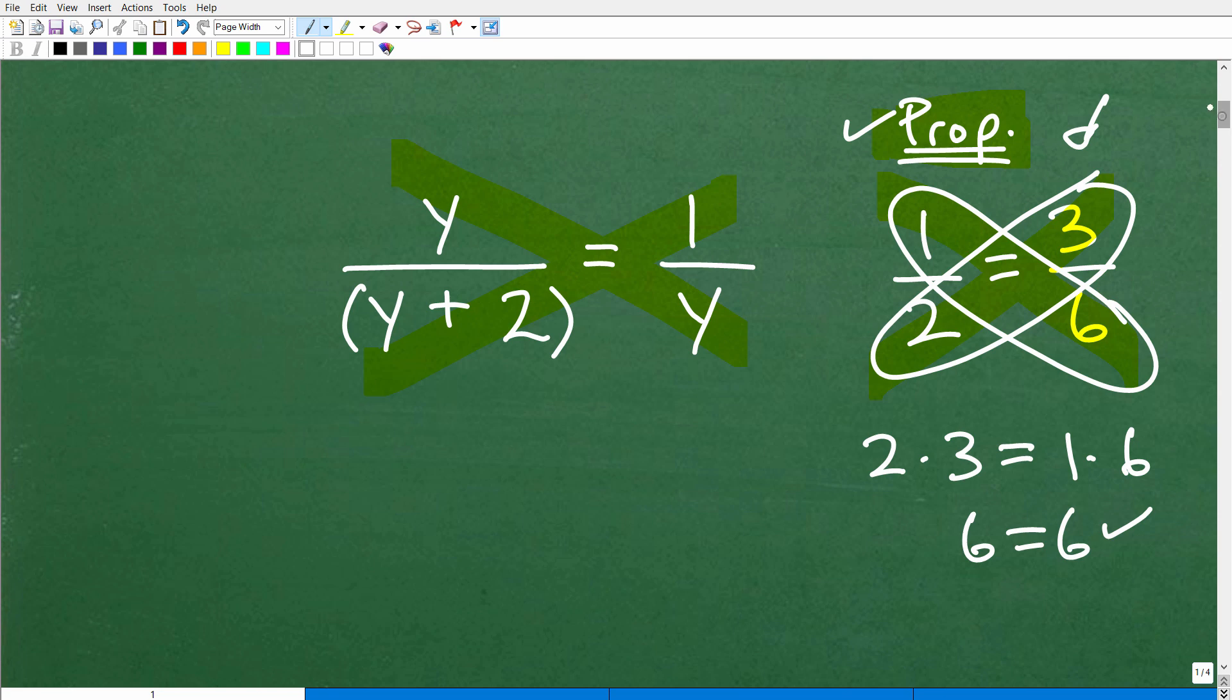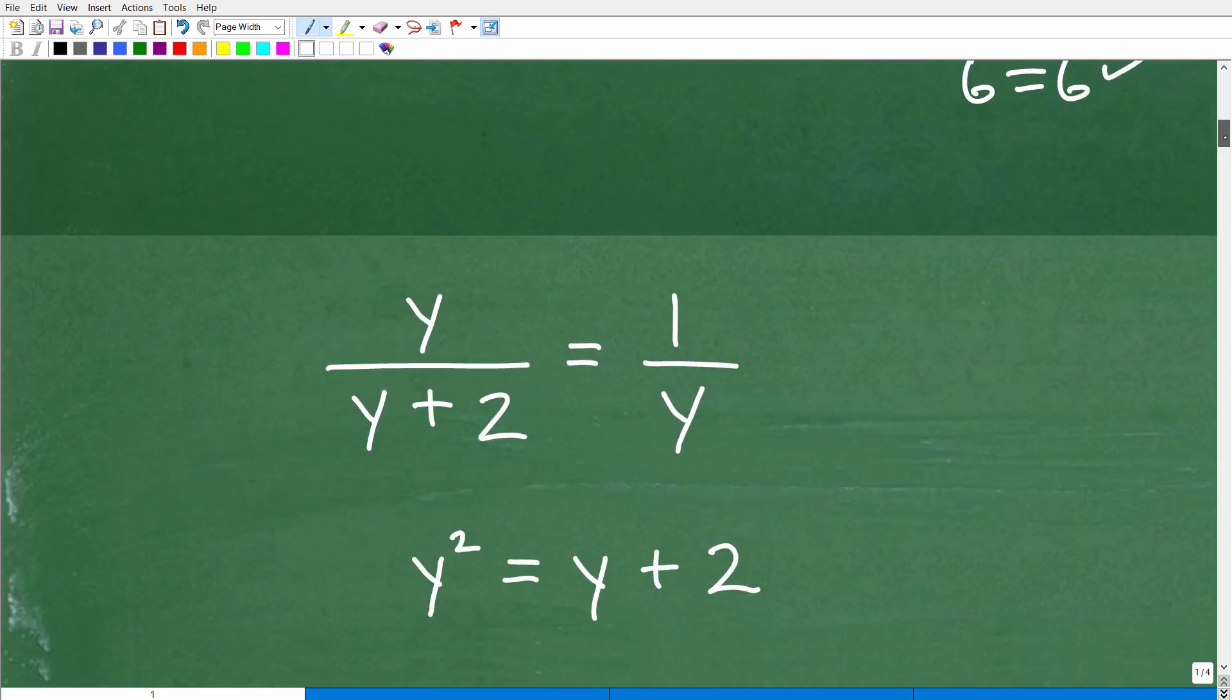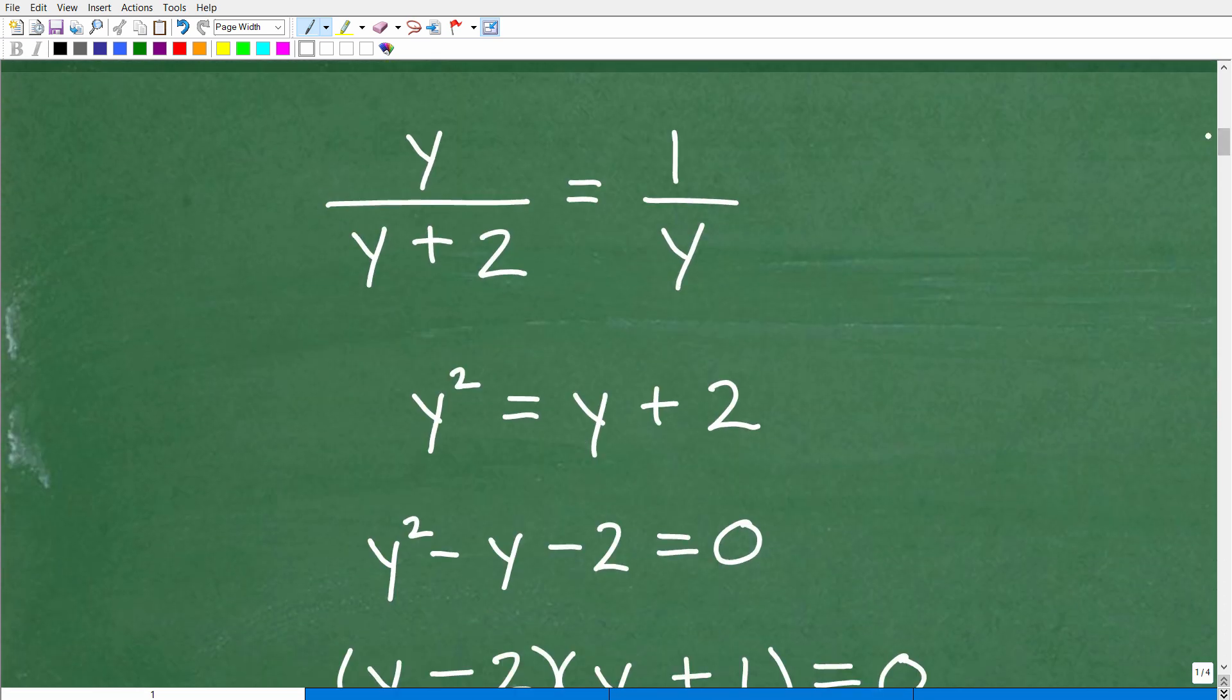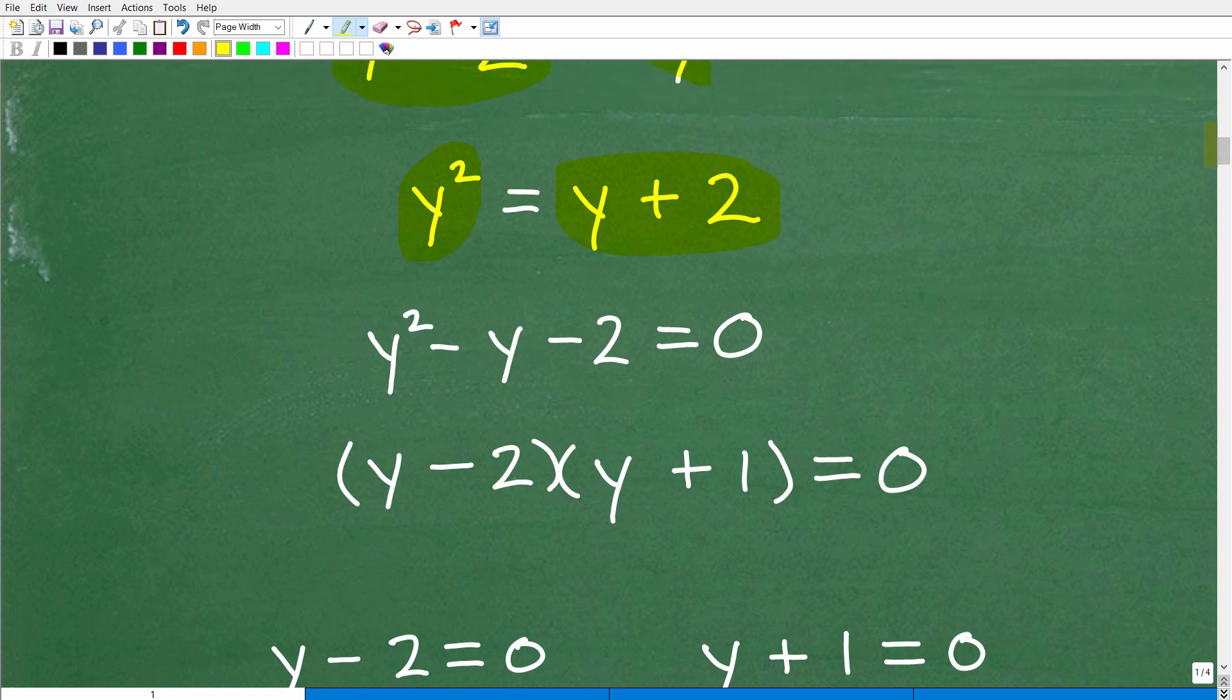If you've taken any sort of algebra course, you're definitely going to need to know how to handle an equation like this. But let's go ahead and continue forward and use this proportion, this cross product strategy to solve this. There's other ways you could have done this. We could multiply and clear the fractions by using LCD. If you want to do it that way, that's perfectly fine as well. But before I show you the solution, you go ahead and do it your way, get your answer, and then we can compare notes here in a second. Let's go ahead and use the cross product to solve this proportion. So we're going to have y times y is y squared, and then one times y plus two is y plus two.